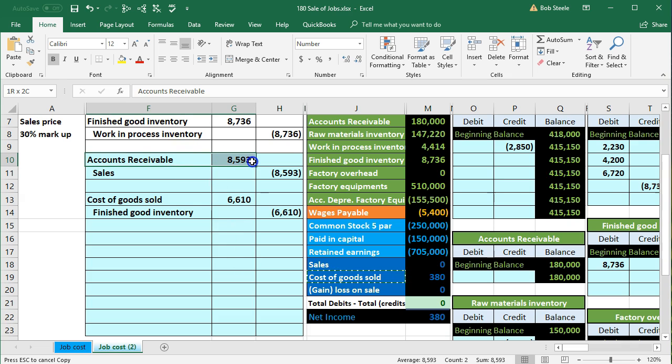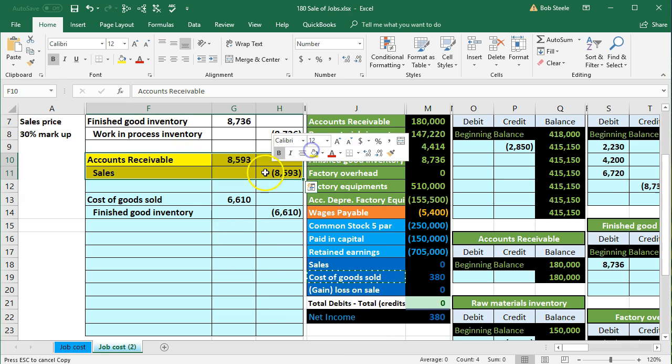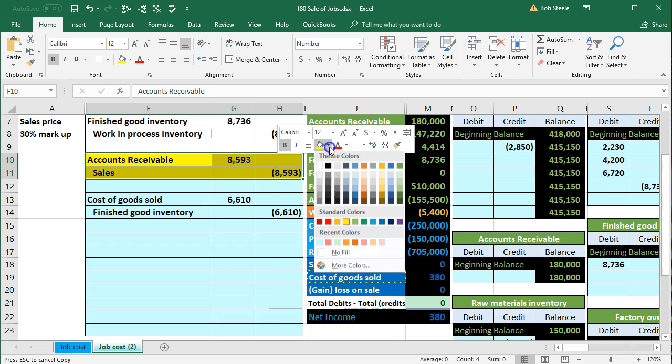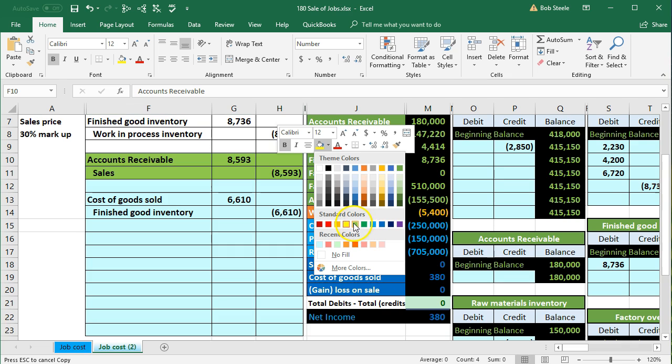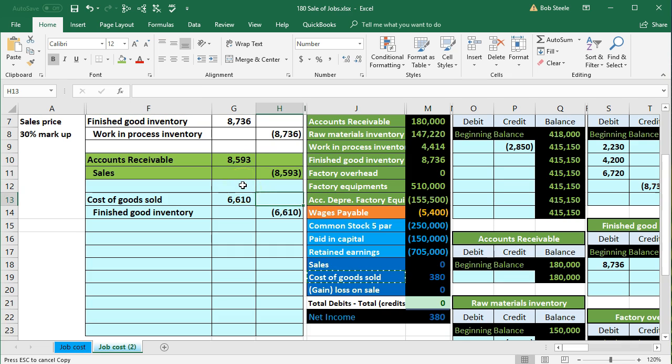All right, so let's post this out now. So here's going to be our journal entry. And again, this journal entry, I'm going to make it green just so we can focus on one at a time. So I'll right click on it, make it green. Let's make it that green. So now I know which one I'm working on so I don't get mixed up. All right, so now we're going to post this out.